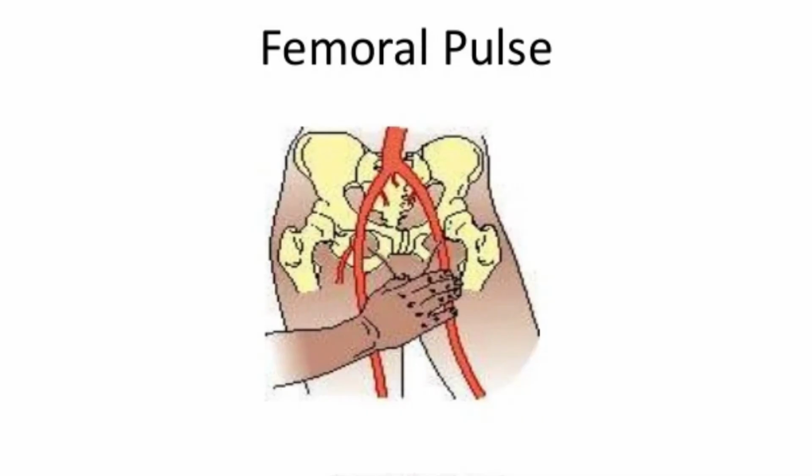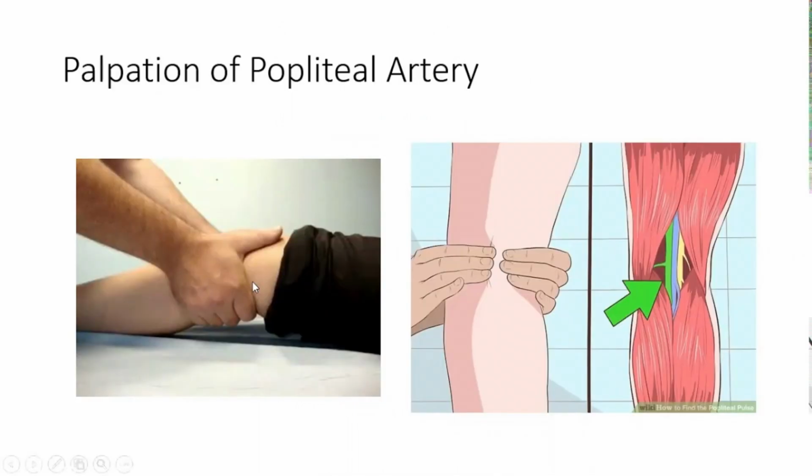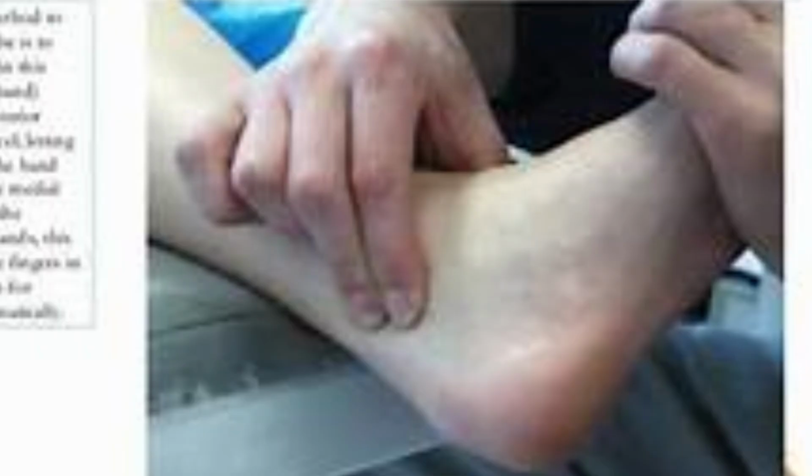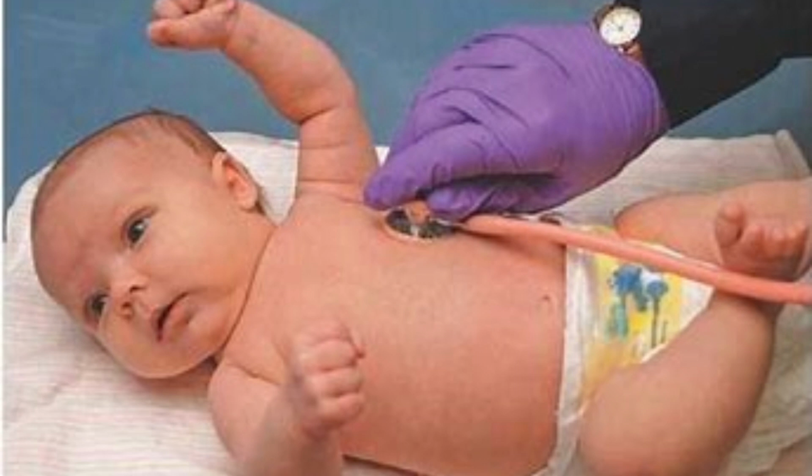Much like the carotid pulse, the femoral pulse is also assessed during physiological shock or cardiac arrest when other sites are not palpable. It is also assessed for the status of circulation to the leg. The popliteal pulse is used to assess the status of circulation to the lower leg, while the posterior tibial and the dorsalis pedis are both used to assess the status of circulation to the foot.